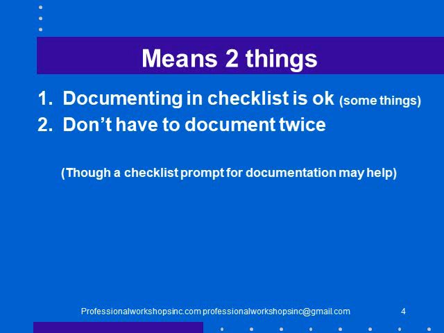It also means you don't have to document things twice. So if something is documented in one place, you don't have to document it in another place. You don't have to write 2 memos to document the same thing. Though, as I said, a checklist prompt for documentation may help remind you to document things.